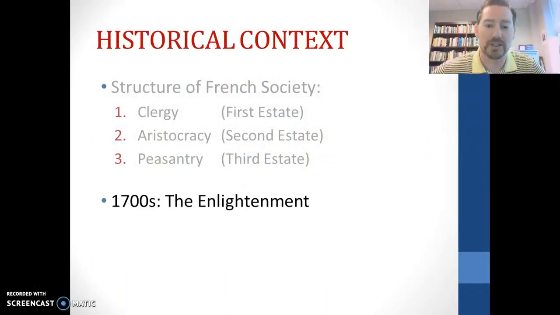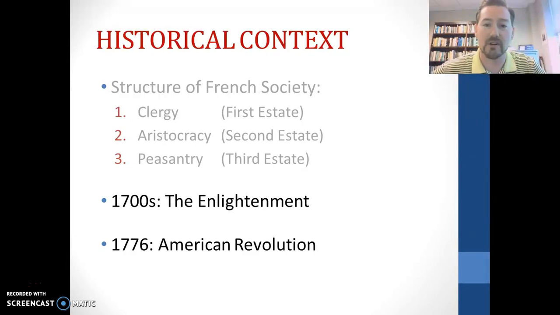We've already mentioned that the Enlightenment takes place in the 1700s. Think about Immanuel Kant. Have the courage to use your own intelligence. This mantra of thinking for oneself without having to be told what to think, especially by members of the clergy or aristocracy. The Americans are going to have their own revolution. The revolution itself begins before 1776. That's when the War of Independence begins.